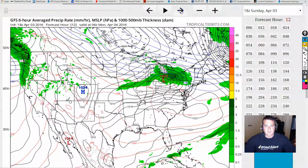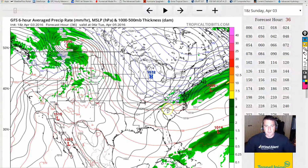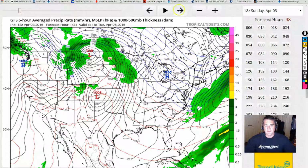And what's going to happen here is here comes that low through the area tomorrow. You see the tail end of it break up along the Appalachian Mountains, and here's this high pressure that's going to build in from the north. Now this is going to be a strong mid-level high pressure at 1,033 millibars, and this is the center right here. So we're going to be far enough away for a decent little gradient to build between this offshore troughing and this high pressure. The question is going to be, will it be more of a northerly wind, northeasterly wind, or will we get that northeast wind which bends along the coastline and picks up those east-northeasterly sea breeze couplings?